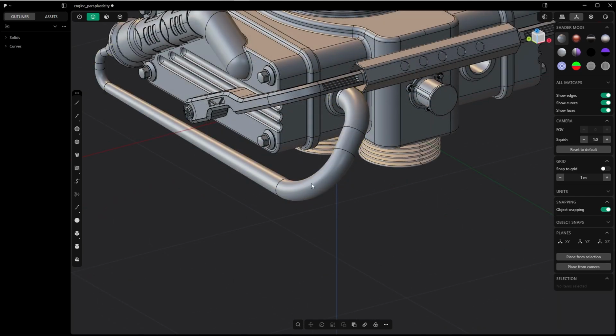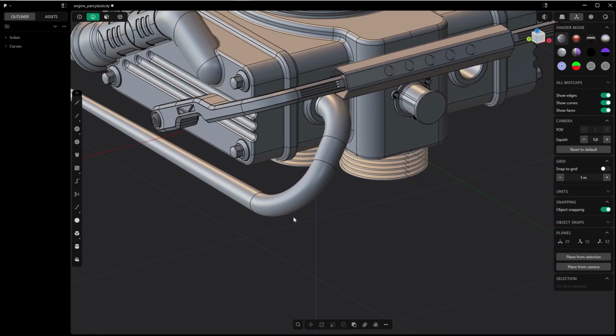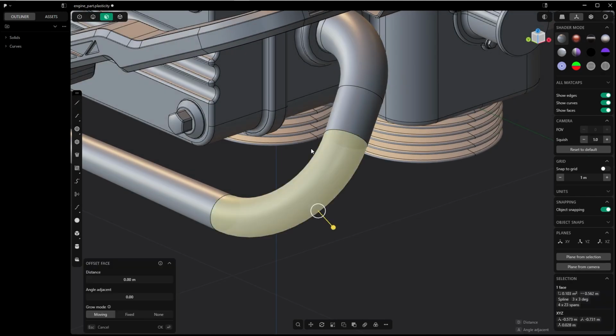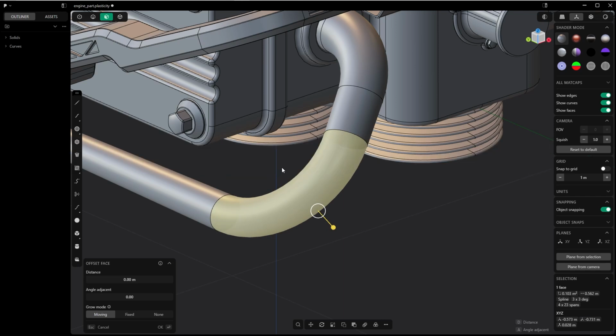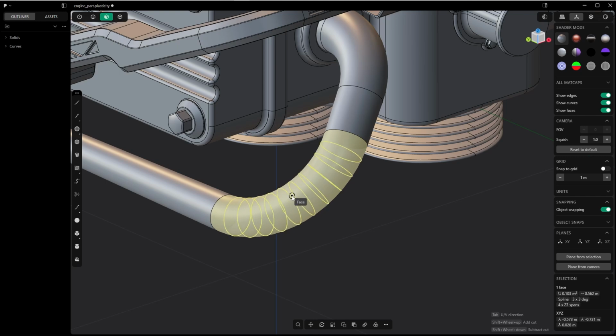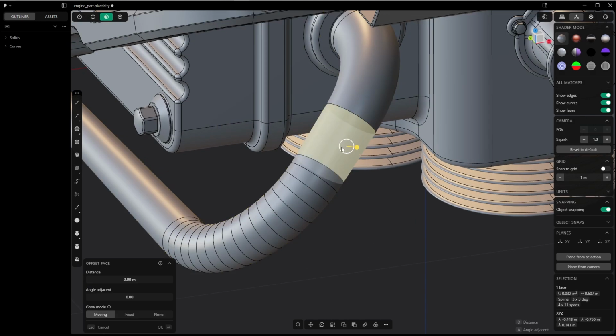Next thing I would like to show is adding some details. Let's say I want here a zigzag shape. So if I go to face mode, select this face, and press Ctrl R for running the isoparam curve, and press Tab for changing the UV direction, and add more loop cuts with Shift wheel up or arrow up. Let's say I make something like this. And I do a similar thing here.